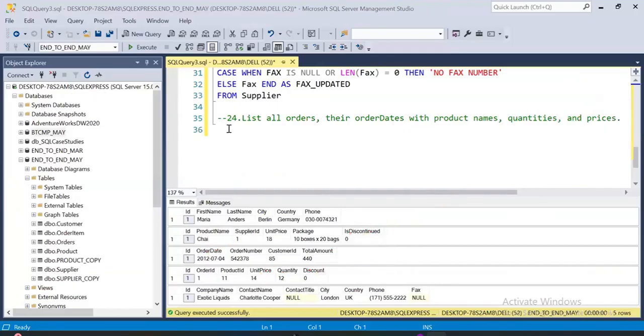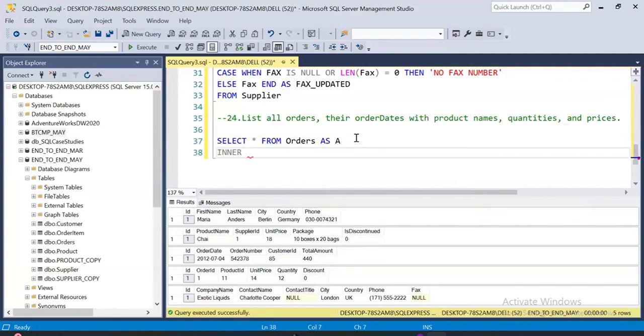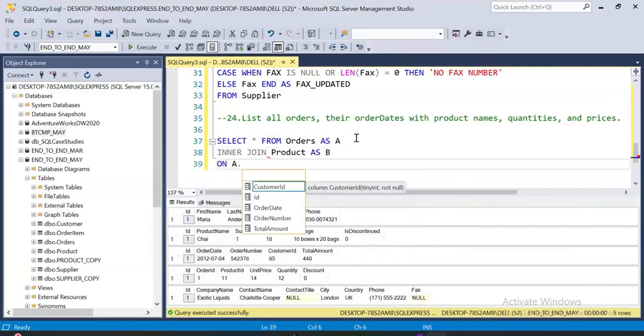So let's say first table I'm selecting as select star from orders table as A. What type of join, of product table with orders table? Left or inner? Anything will work in this case because जो भी orders होंगे वो products available होंगे वहाँ पे. It may happen कि product table में सारे products order table में present नहीं हैं. So I will say inner or left, anything will work. Product as B on A dot ID, which is order ID. It's not order ID. A dot, I don't have product ID. So cannot merge it with product table directly.